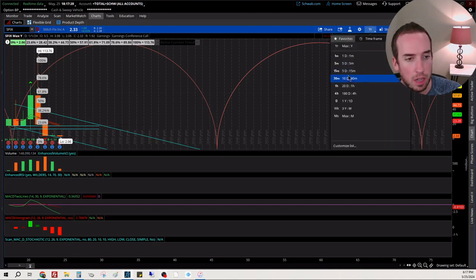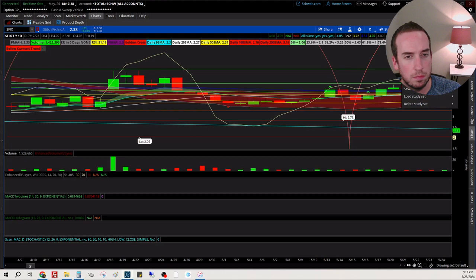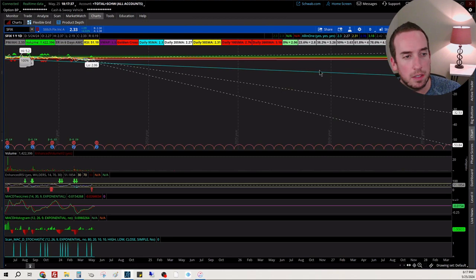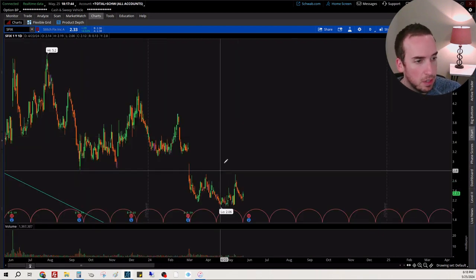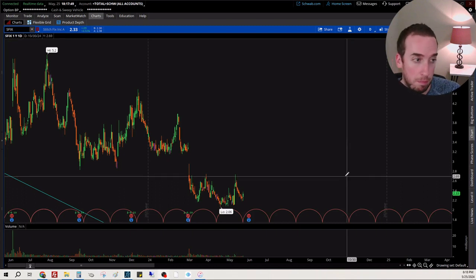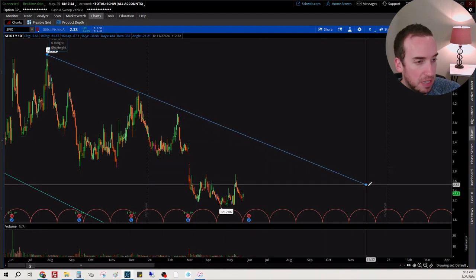We're going to look a lot closer in terms of just earnings. Okay. So what I'm doing here is basically looking for price targets to the upside and the downside. So we have a gap right here at $3. So that's going to be bullish target number one. And again, bullish means to the upside.